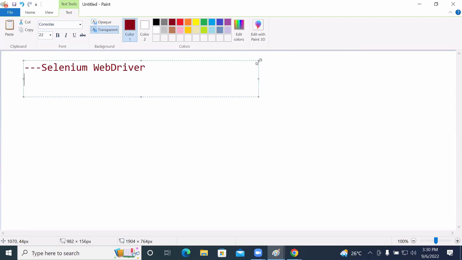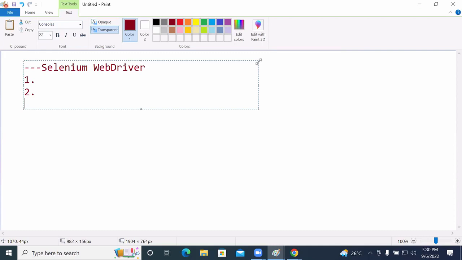If you want to start writing programs in Selenium WebDriver, you have to take care of two things here. So don't be confused.